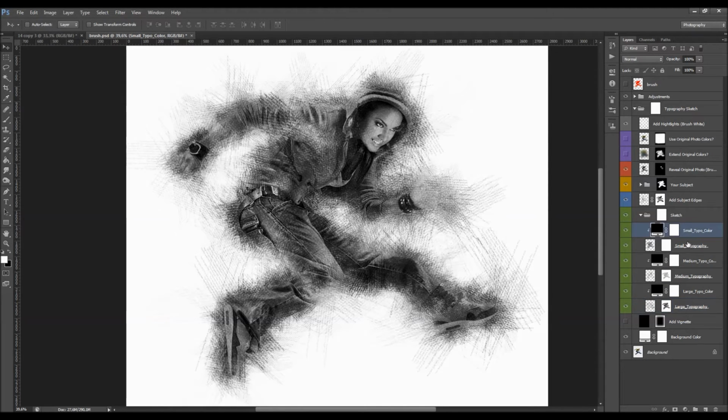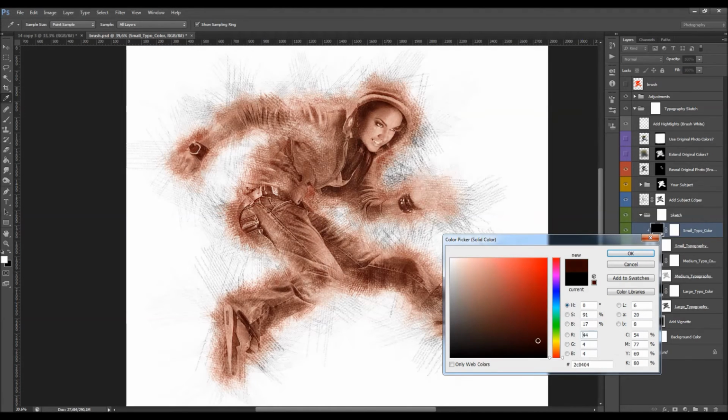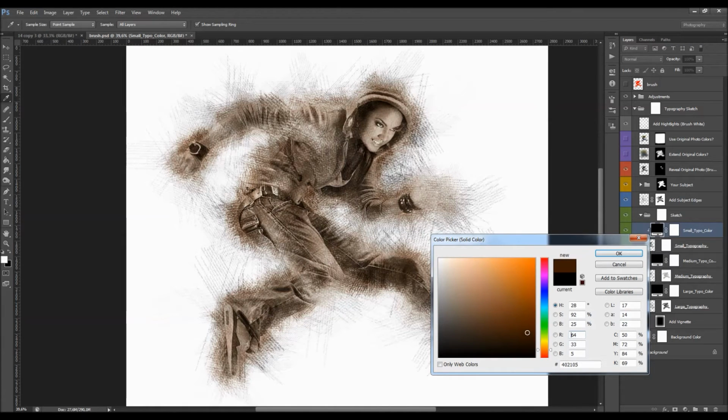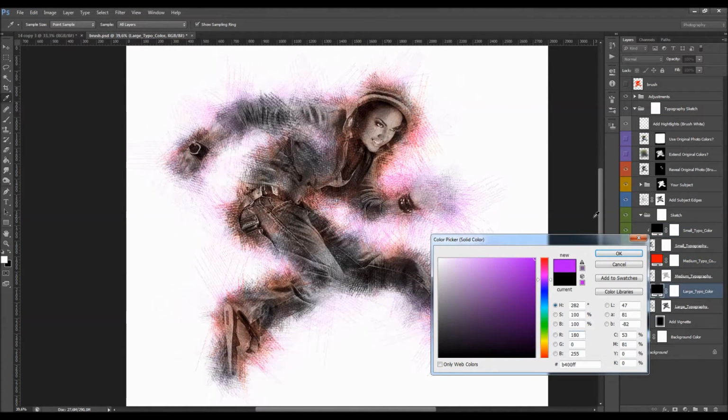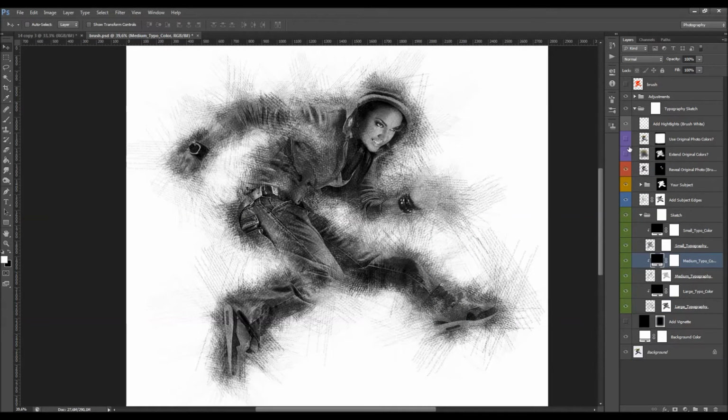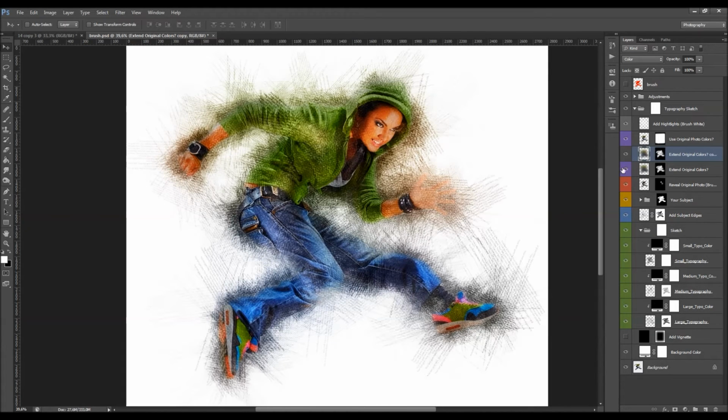So you got these color fill layers above each of them, so you can just double click on that and just change the color. Okay, and for the first brush, for the small typography, I usually use some darker colors like this. Okay, for this one you can use really any colors. Okay, just like this. So this is something like I have shown you in the beginning. So one example was something like this, and in the second one I have been using the original colors, okay, with this layer duplicated so they got more density.